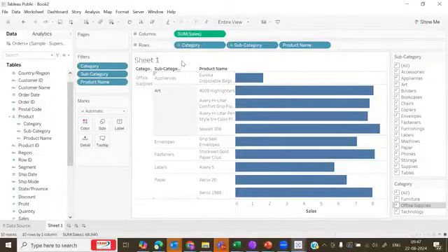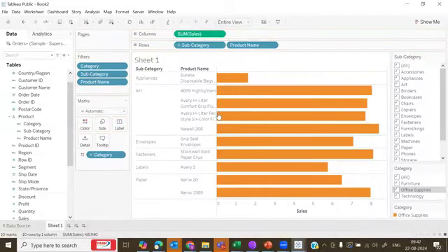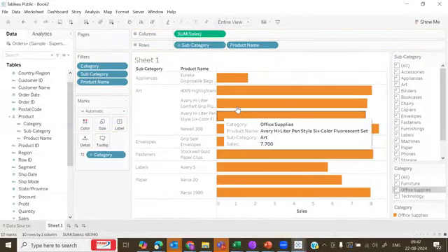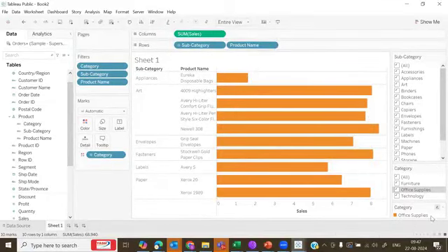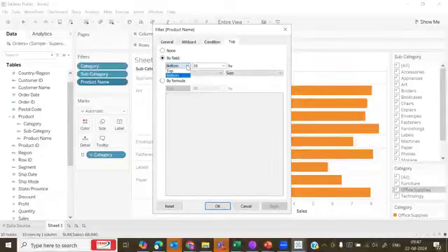Now, in fact, instead of showing the category here, what you can do is put category in the colors. Okay, it will show you all the categories. Now this category legend will be there. It is all office supplies. So all the top sales are happening. Is it a top sales or the bottom? Let me go and select. So these are the bottom. So mostly the bottom sales are happening in office supplies. All the products which are giving the lowest sales belong to office supplies.